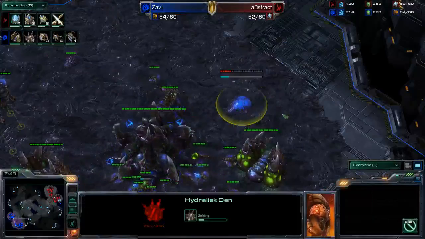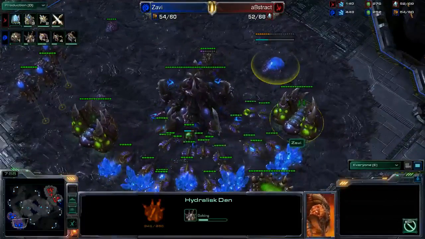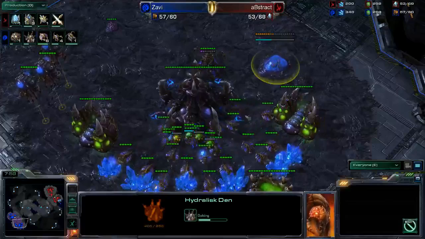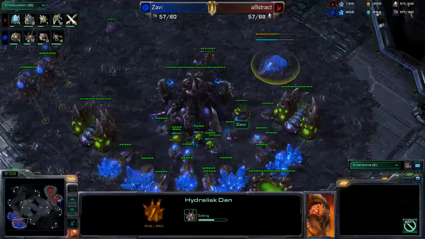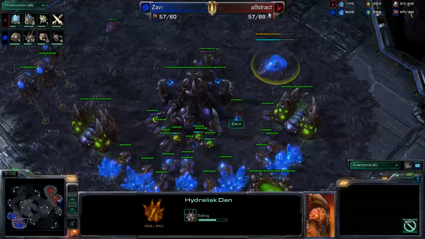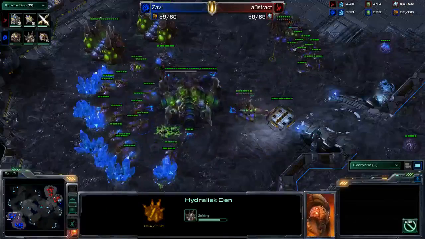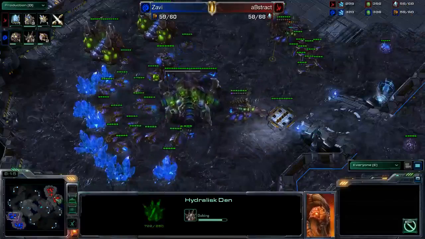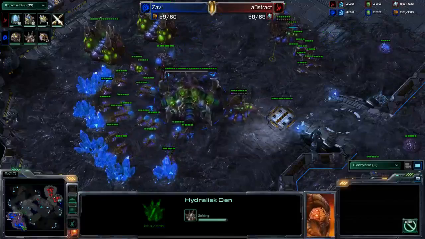I definitely expected some fast Mulas to go ahead and surprise aBstract, but it does look like it's going to be a Hydralisk. If this is the case, then I definitely expect a Nidus. That's like the one thing that you can do, because obviously his creep spread is not that great, and Hydralisks are slow off of creep. So this is just really weird.